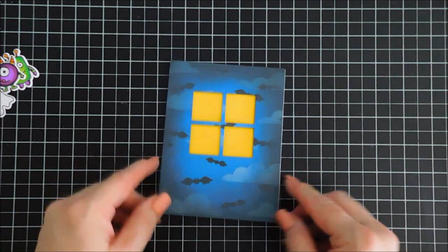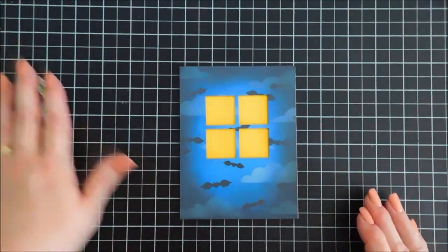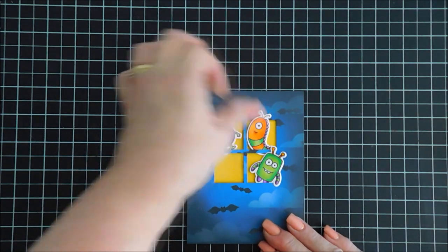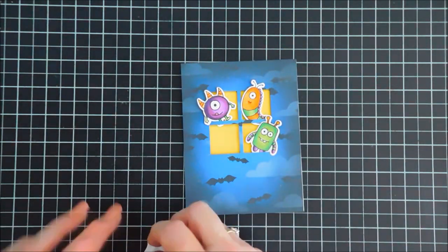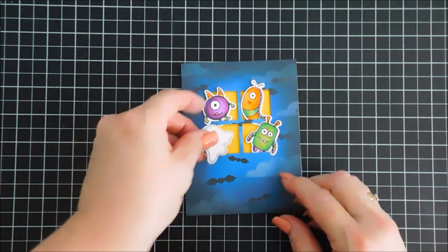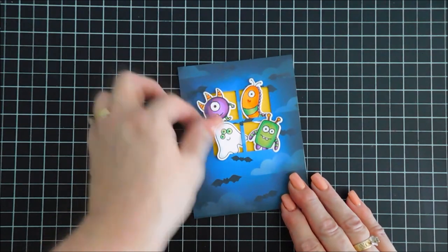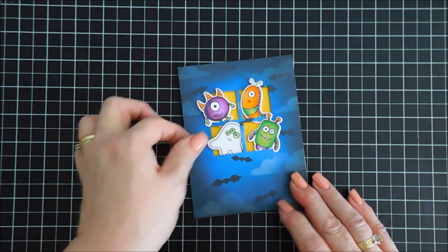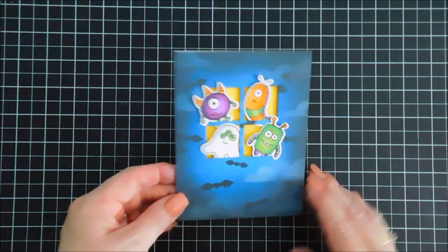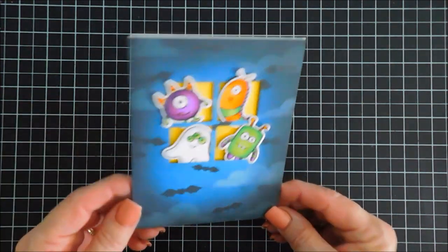Okay, next I'm going to add some foam adhesive behind each one of my monsters. And I thought it would be fun if each one of these were hanging out of one of the panes in the window. So we'll just remove the release paper here and add our last one, which is the ghost. And I just think they're so fun. Okay, now we need our sentiment.